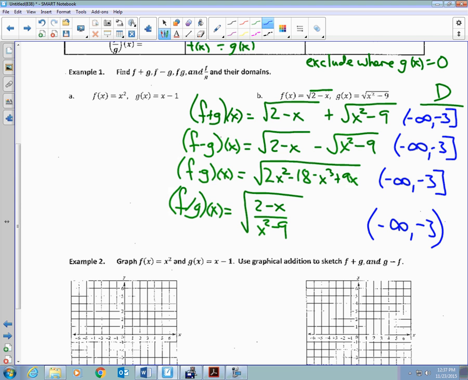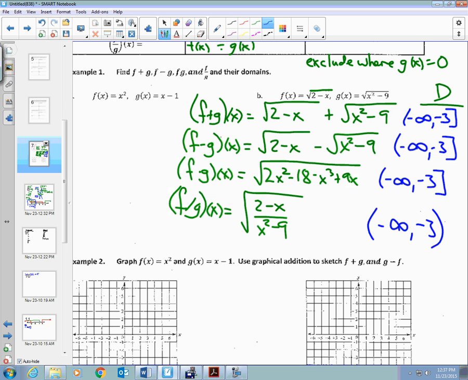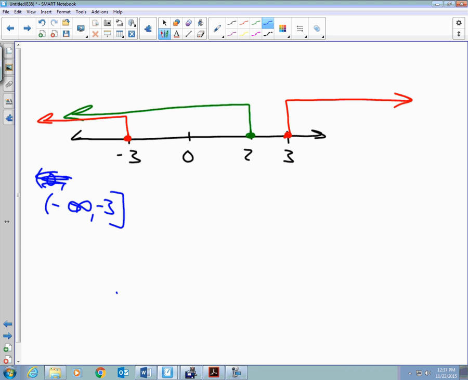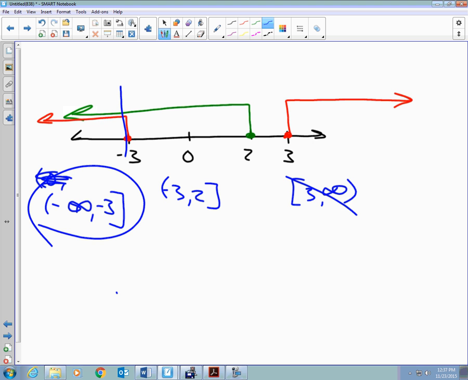You know, it has to be the overlap of the two domains. And so if you look back at the graph that we made, you can see that the green one, x less than or equal to 2, overlaps only with this red part. So that's why we keep this domain. And we don't include the 3 to infinity either. We don't include from -3 to 2. We only include the overlap from here on over, which is that.